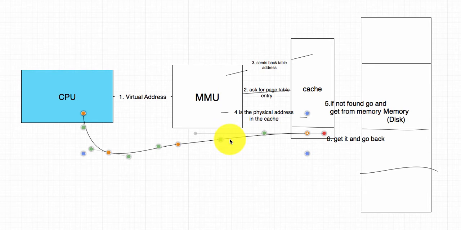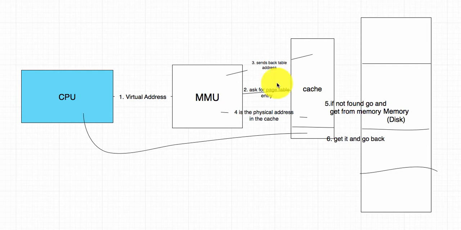And so then again, you follow this line and go back up to the CPU, and now you have your block. So that is what's awesome about virtual memory. Really, you want to know two things. First of all, you can conserve the cache, or you can bring the idea to any process that it's encapsulated and not allow it to access bad regions of memory by having the MMU serve as a middleman.